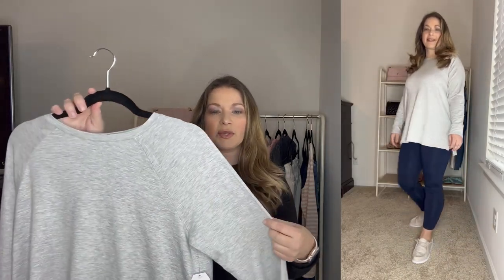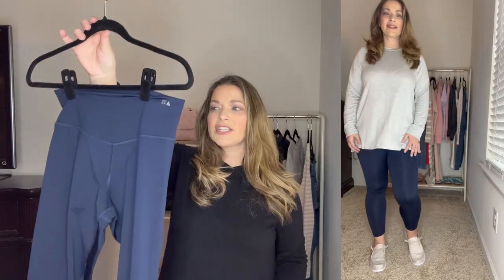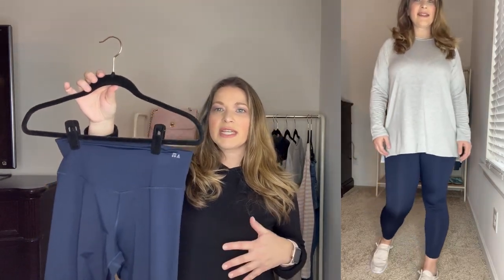Next up is more of an athletic look. I got a couple pairs of leggings from Walmart recently that I really like, so I wanted to get an athletic top to go with them. I picked up this one from Time and True - it's super soft, really comfortable, runs true to size, and as you can see it is shorter in the front than the back. It has slits on the side and is a tunic length so you can wear it with leggings. I paired it with these Free Assembly leggings in a really pretty navy color - I love the seaming on these. They run true to size and the length is great. To finish that look I paired it with those same slip-on shoes.